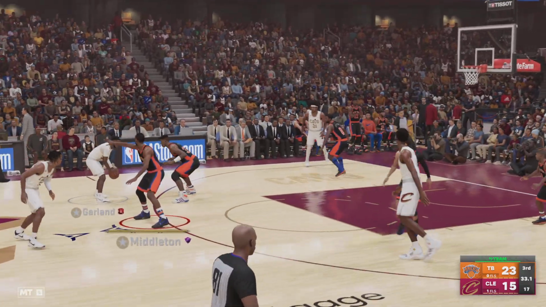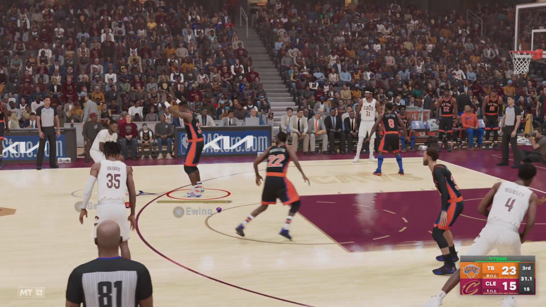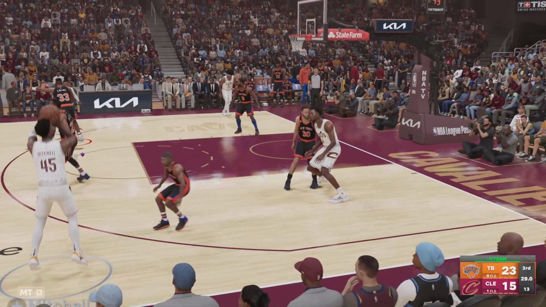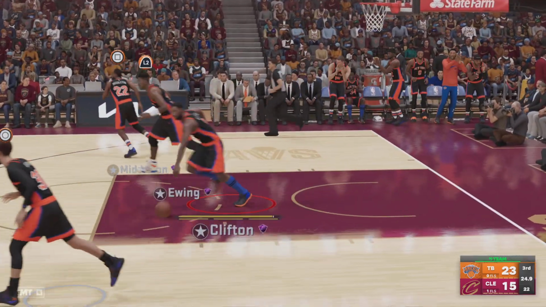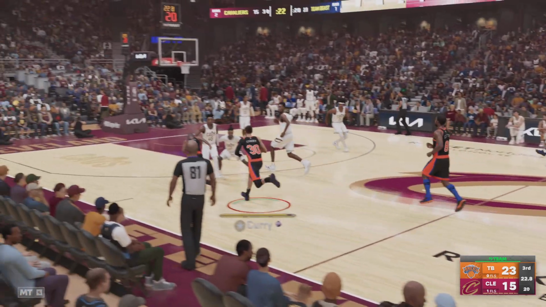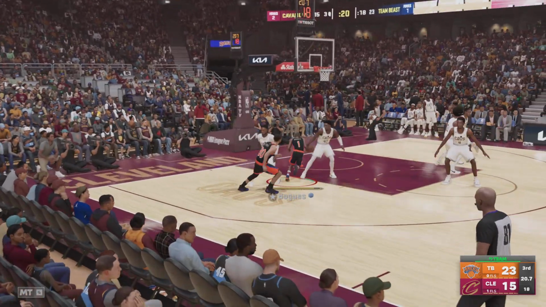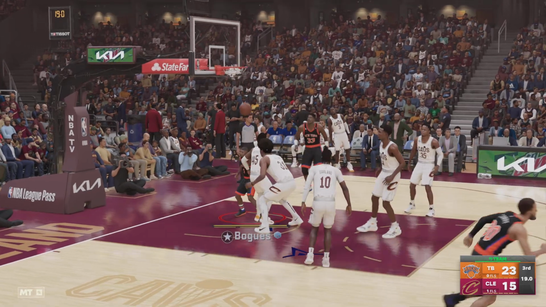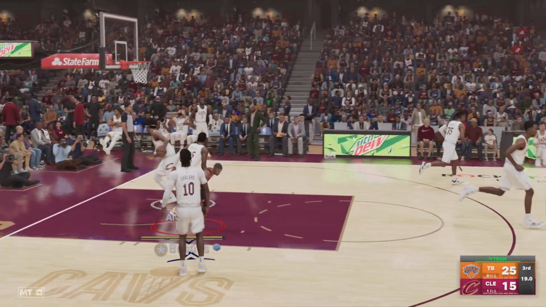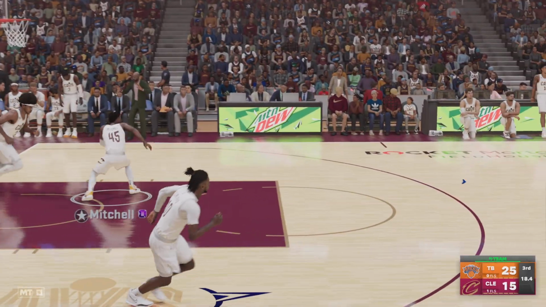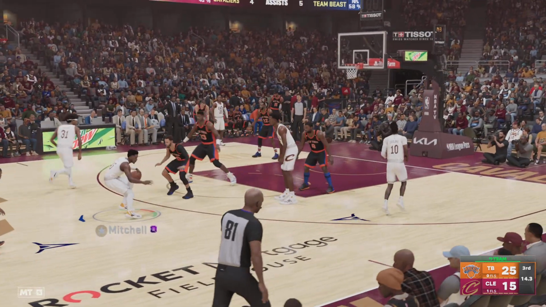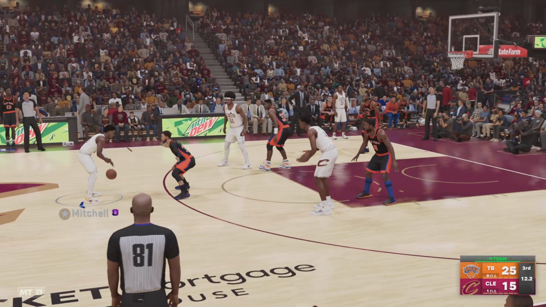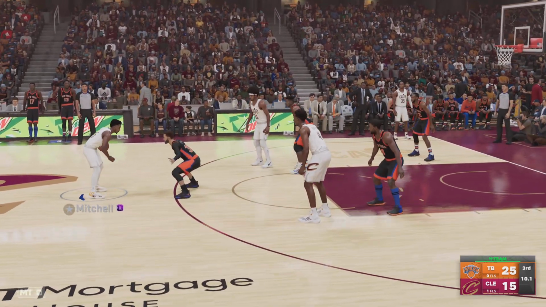Okoro passes to Garland. Mitchell with it from deep 3-point range. The shot will not fall. And the well is running dry for him right now. Nothing falling. And, you know, you can sense his frustration. This is going to be a test of his resolve here. When you allow good scorers to get uncontested shots at the rim, no wonder you're losing. And, you know, he should be getting extra attention from the defense, not less.